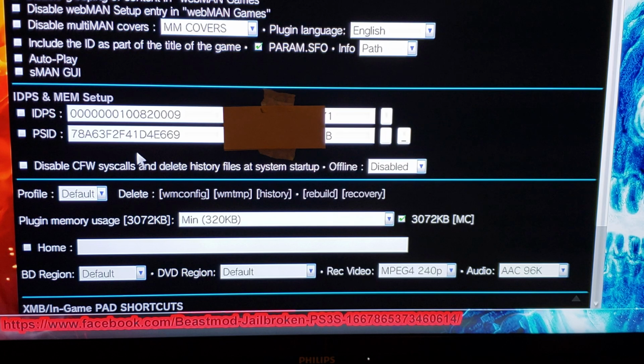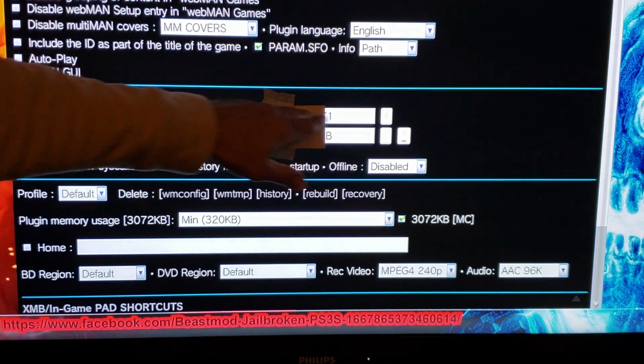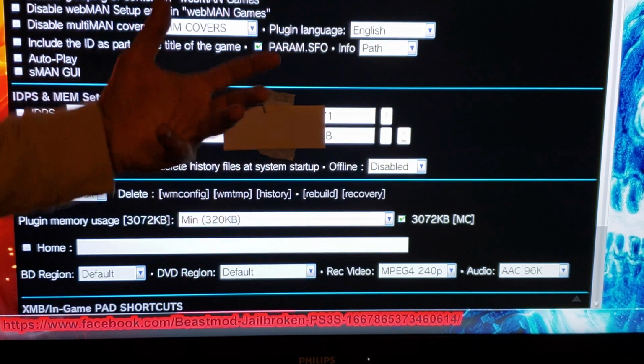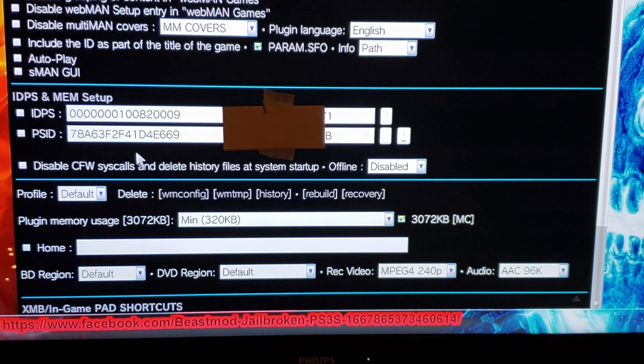But all you're going to do, now if you're putting in a brand new CID, real quick, then you're going to delete, put the first 16 in there, put the second 16 over here, and then you want to make sure you check the IPDS box, and then you're going to save. But let me show you the big problem everybody does real quick.